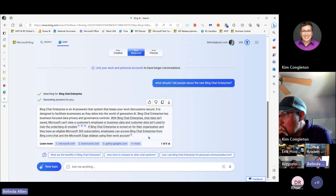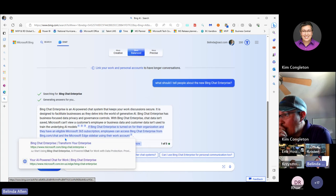It is designed to facilitate businesses as they delve into the world of generative AI. Bing Chat Enterprise has business-focused data privacy and governance controls. With Bing Chat Enterprise, chat isn't saved. Microsoft can't view a customer's employee or business data, and customer data isn't used to train the underlying models. If Bing Chat Enterprise is turned on for the organization and they have an eligible Microsoft 365 license, employees can access it from bing.com/chat and the Microsoft Edge sidebar using their work account.